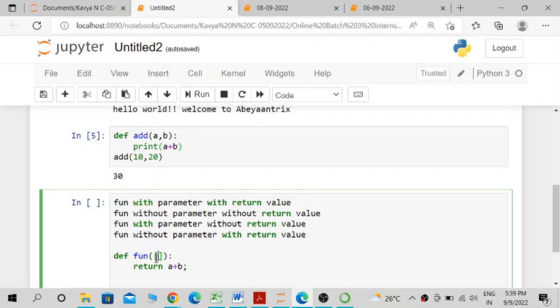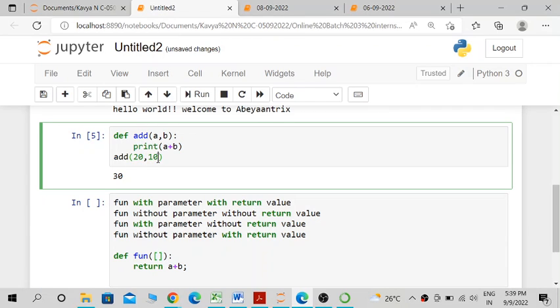Okay. If you mention it with the keywords, that means you can rearrange them. Like if you give A and B here, and I want 10 to be assigned to A and 20 to be assigned to B, but whenever I give the values, I give 20 first and 10 next, and I still want 10 to be assigned to A and 20 to be assigned to B. If I want it like this, then I can use the parameter names, the argument names here. I can initialize it like B equals 20 and A equals 10. If I rearrange that, then also I can assign the proper values to the proper variables. So this kind of argument passing is called keyword arguments.